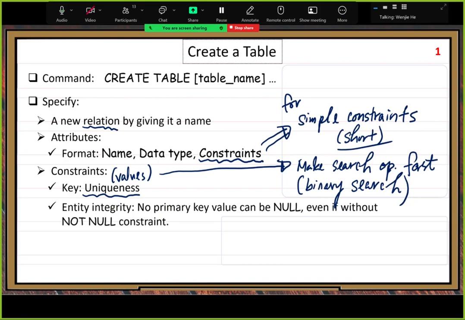Second, the entity constraint, entity integrity. Here we talk about the primary key. I talked about the primary key before. The main reason we use a primary key in a table is that we want to identify different rows. When you modify your data, you want to pick the right row to do the modification. The most convenient way is using the primary key.